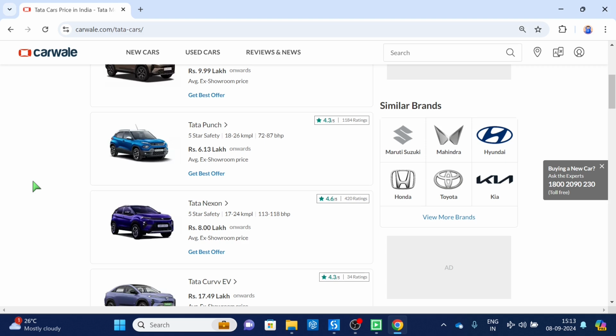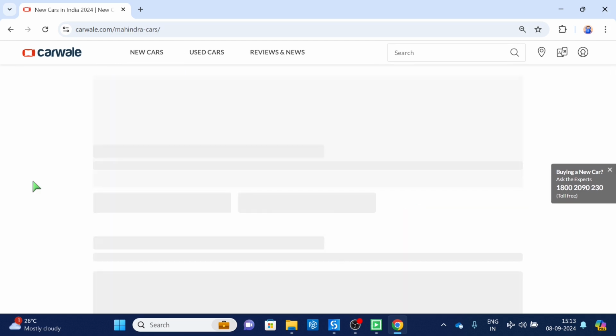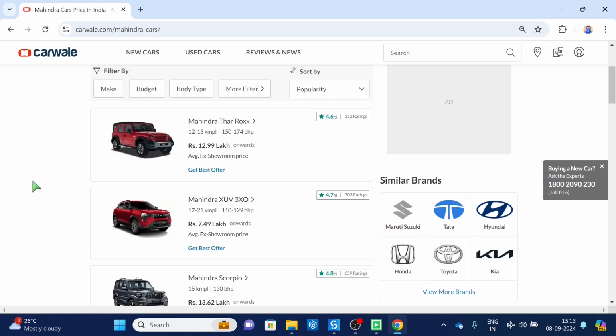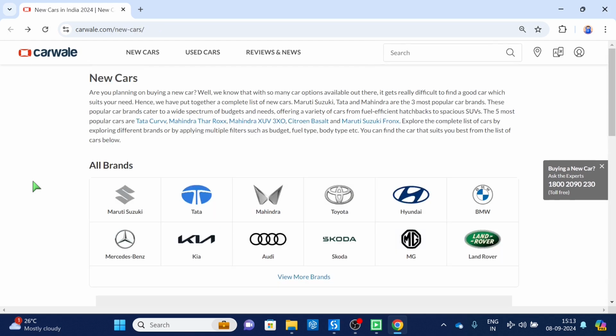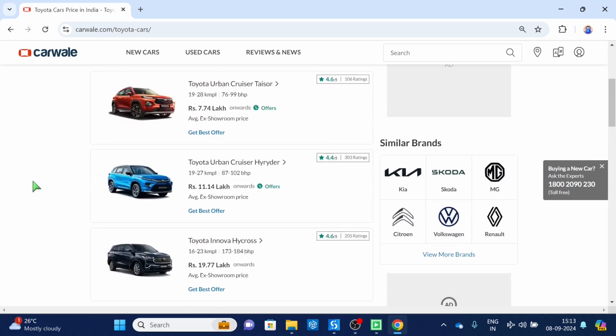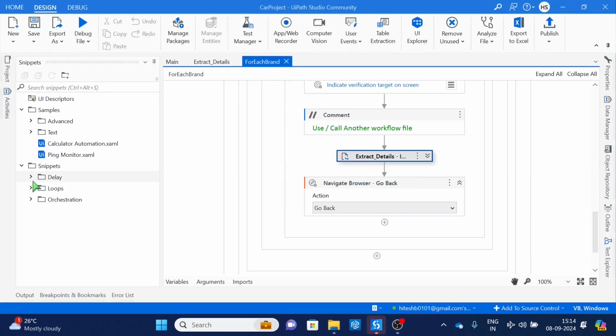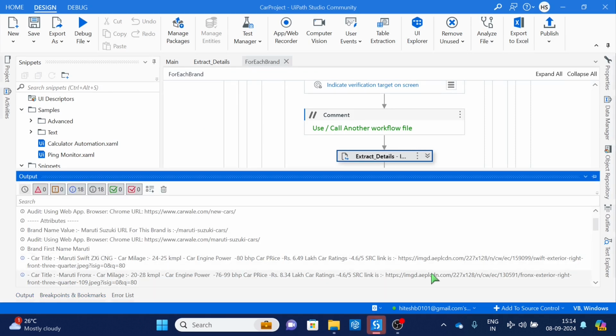So after extracting Tata, it should move to the next item, Mahindra. Then Toyota. It is the 4th one, so it should be the last one, but let's see. So execution is completed so far. You see here the logs.